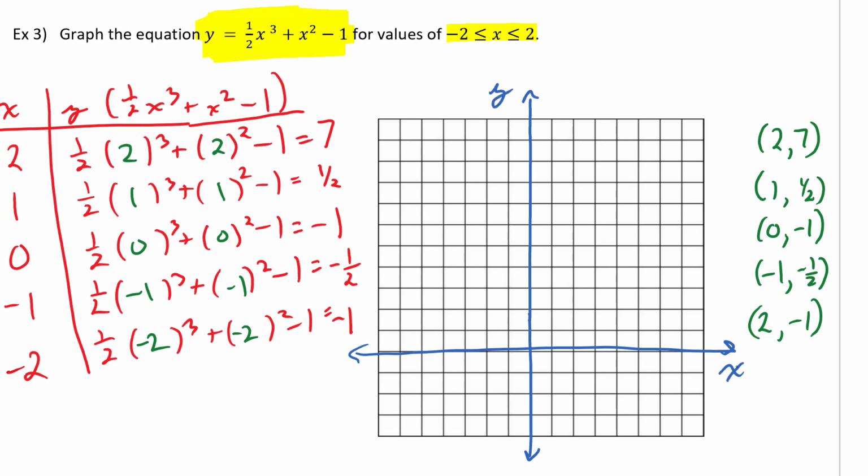Y-axis, x-axis. Let's put our scale on for our independent variables. These are the ones we selected here. Independent variables. Let's do -1 and -2, 1 and 2. So every 3 boxes will be worth 1 unit on my x-axis. For my vertical axis, my y-axis, we'll have to make the scale different. Let's make every box worth 1. So every 2, I write a unit of 2. And we'll go negative down here.